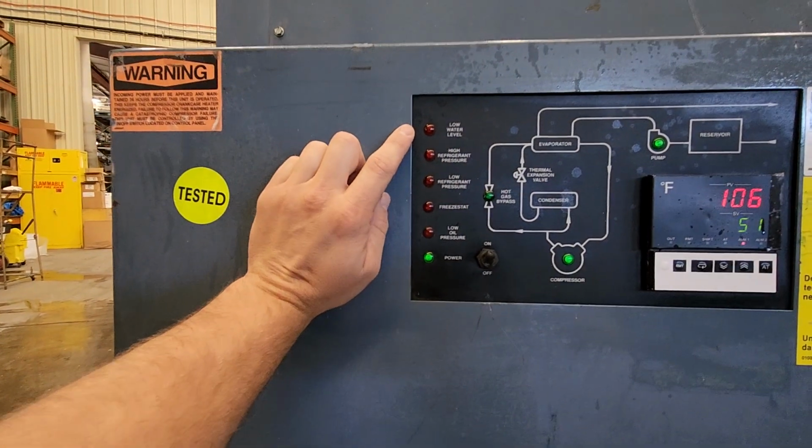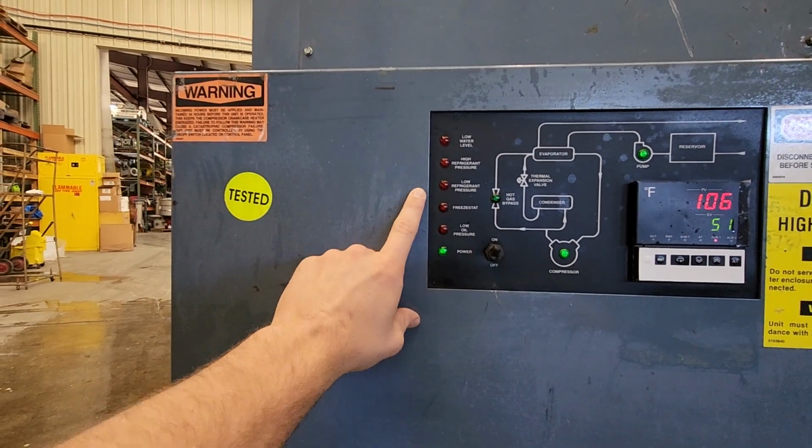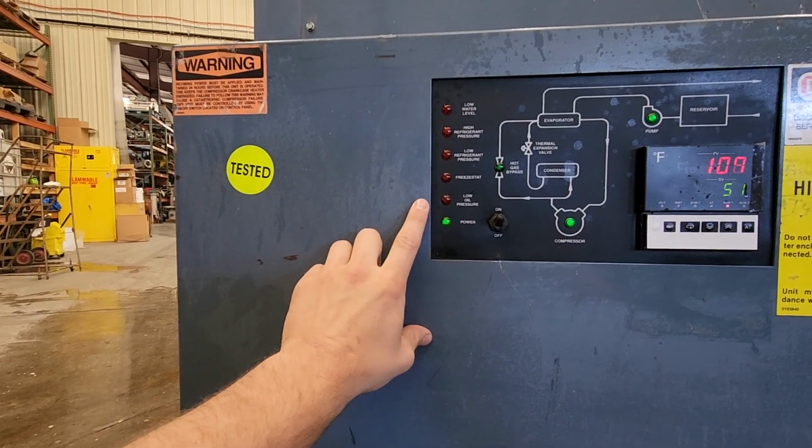You get indications for low water level in your reservoir, high refrigerant pressure, low refrigerant pressure, the freeze stat, which protects the unit from freezing up, and low oil pressure.